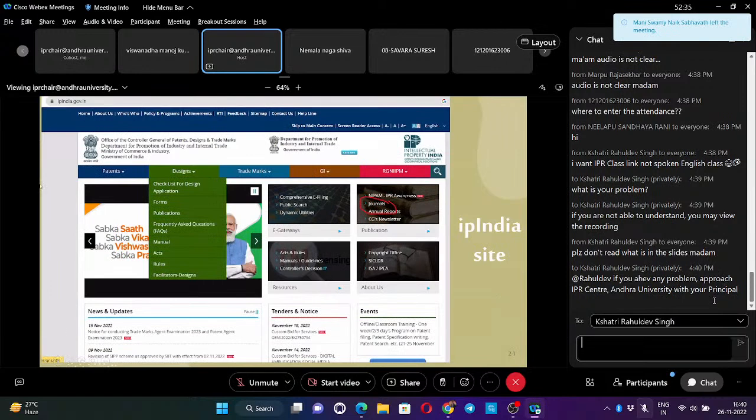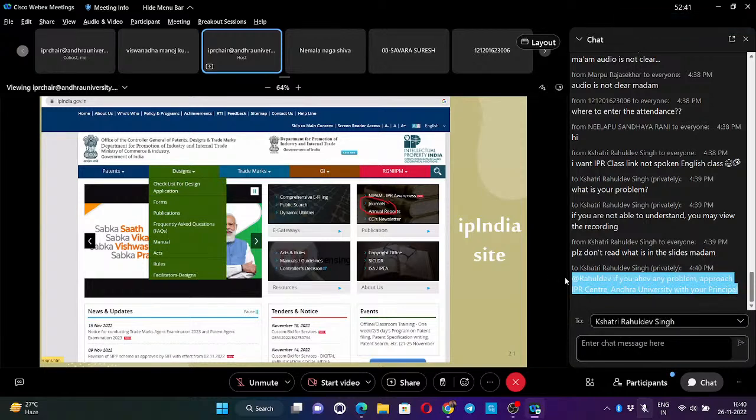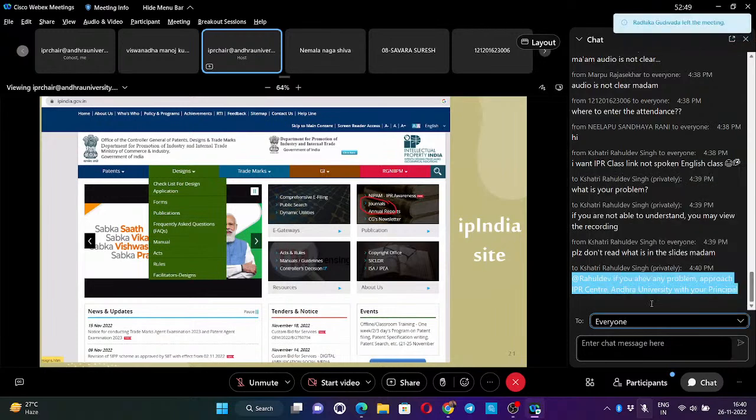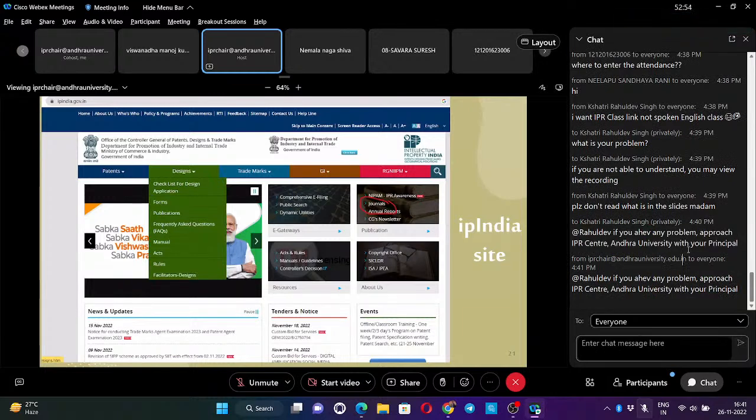Okay, so this one was the IP India website. You can see on the top, ipindia.gov.in. You can go to this website. This is the intellectual property website of India. There I have just gone. You just need to put your mouse on top of design, and these things will come down. Checklist for design application. You can see what documents are needed when you apply for a design application. There will be certain forms.